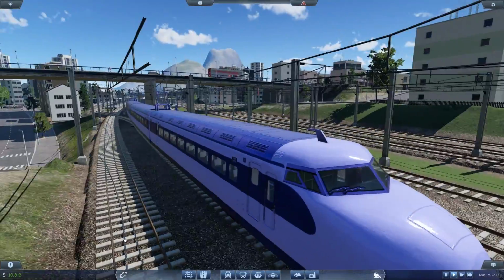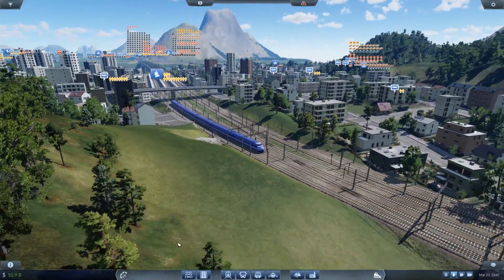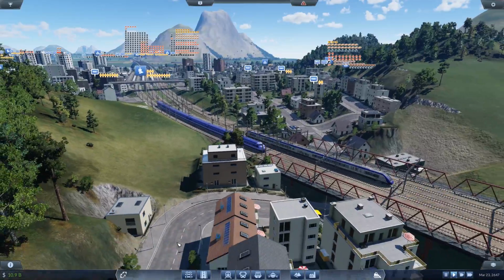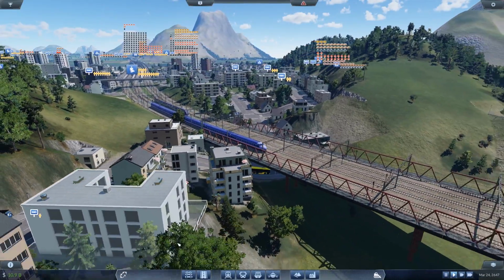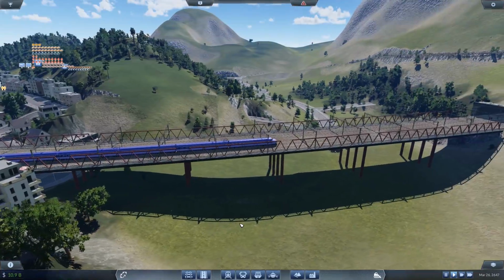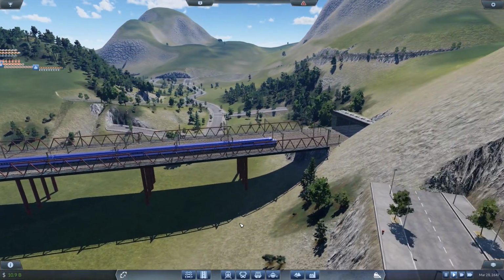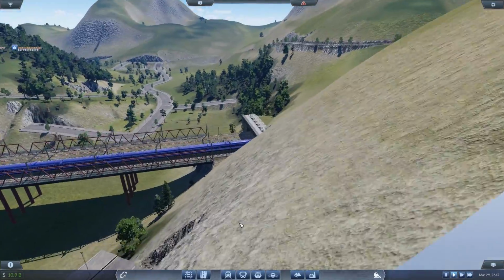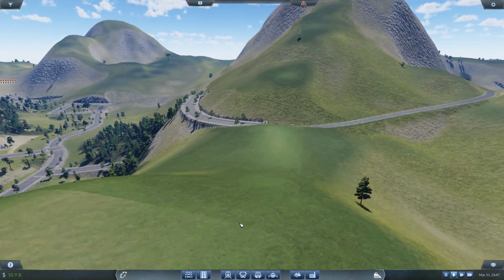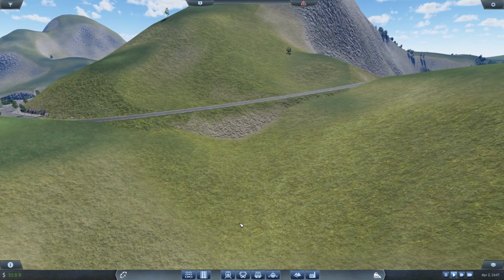Doesn't appear to have any particular specialness of the sound. You kind of get used to new locos being added having bespoke sound packs on there, but it's not the end of the world. We'll track alongside it rather than ride on board. We've ridden on board these things often enough. We know this route reasonably well, so there's no real benefit in riding on board here, other than you don't have to look at the side of a mountain.